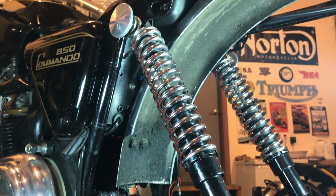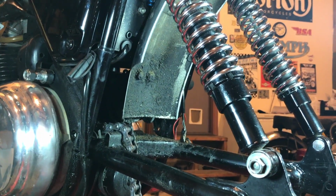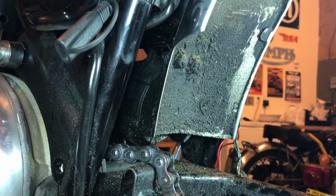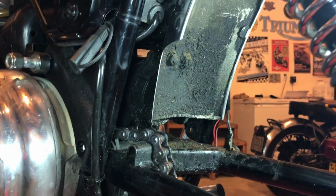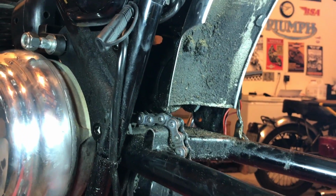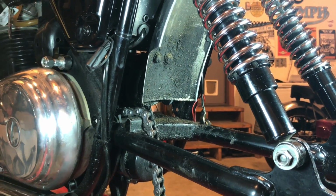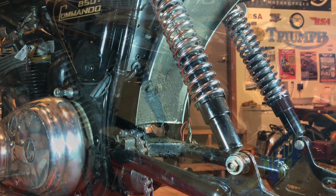I'm leaning towards taking this rear mudguard off as well, and just had a little discovery earlier. You know, I feel like David Attenborough because behind there we have the elusive Norton Horn. It's one of those things that no one knows where the horn is, but it's tucked away back there, and it's also covered in oil. So I think what I'll do is take the fender off and then see what's going on. Where is that oil all coming from? That's what I'd like to figure out as a byproduct of this project.